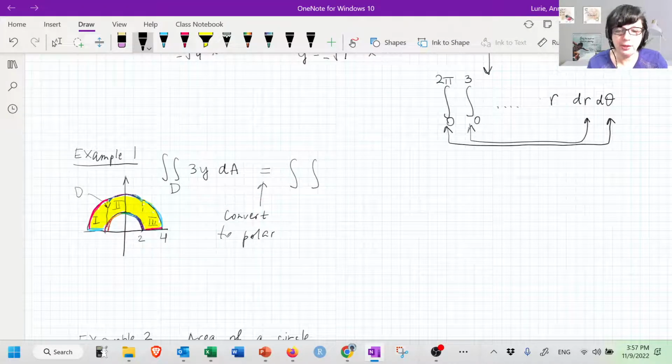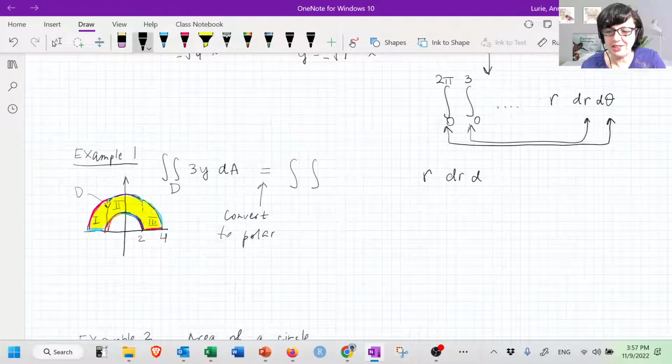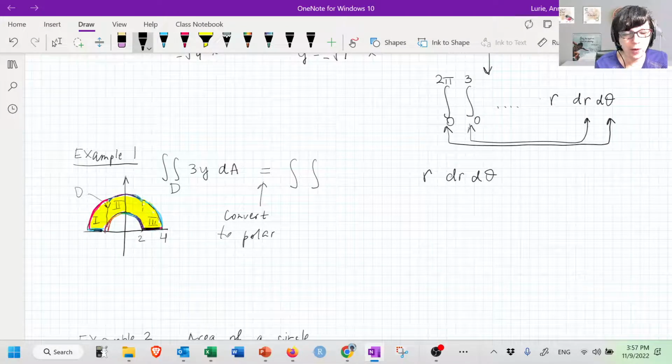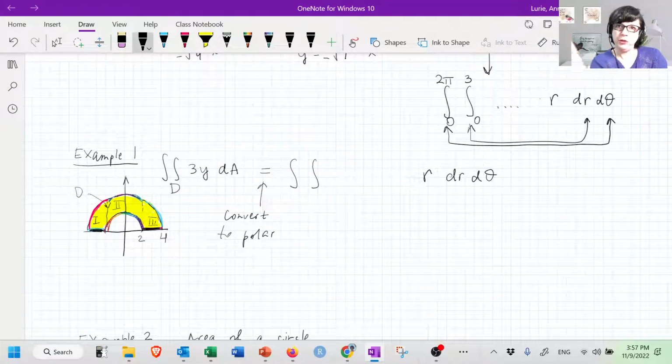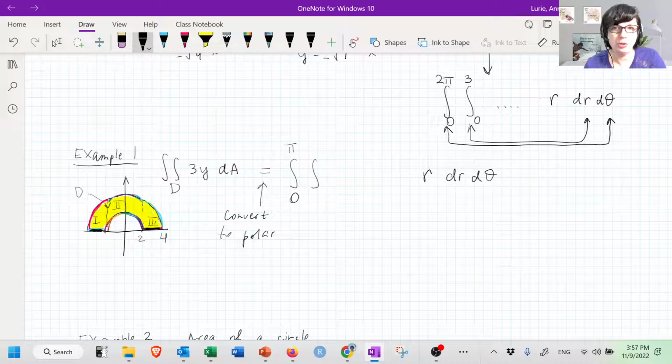Well, I have to decide. Here is going to be my extra r, remember, because pi r says r. So r d theta. Now, how does the angle change? Well, the angle starts over here at 0, and as we traverse that region and wind up over here, this is where the angle is pi. So if you have the first and second quadrant, theta, the angle, changes from 0 to pi. That's going to be your outside limits.